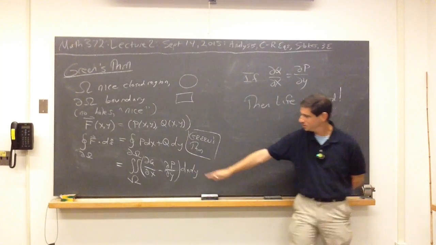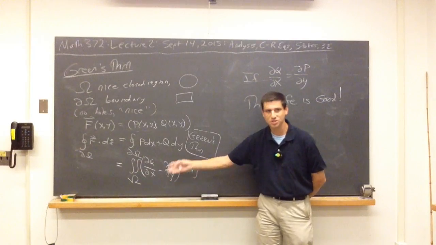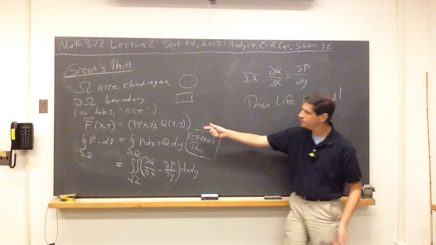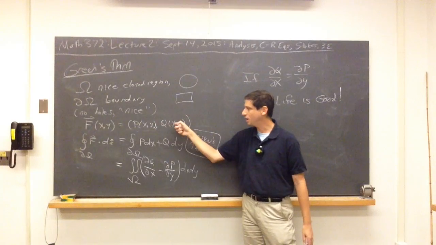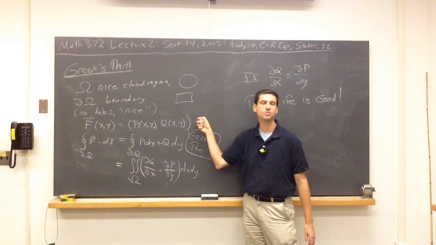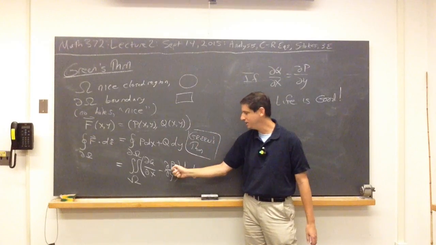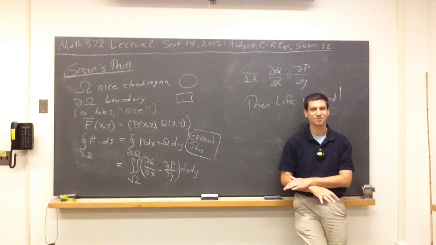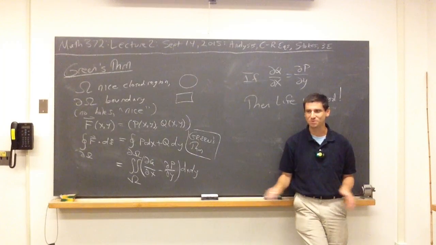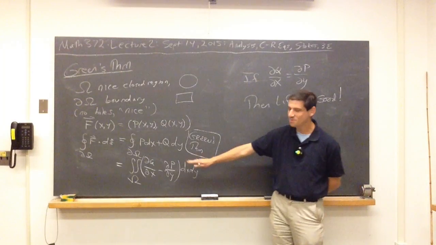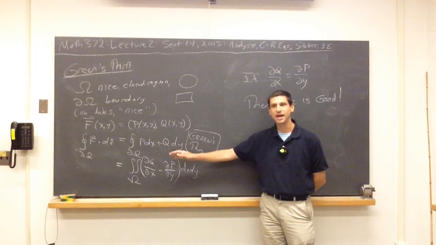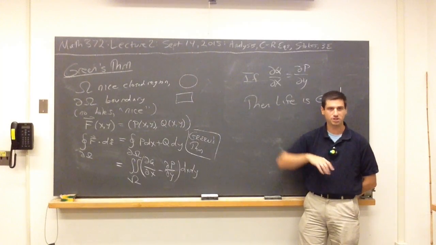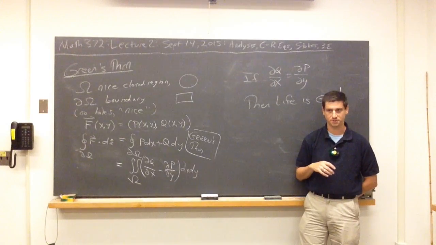Anybody remember what this quantity is called? Yes. This is called the curl. And so what you can really do is view this as a 3-dimensional vector. There's p of xy, q of xy, and then there's a third component that's identically 0. What's going on here is you actually have a dot product. I'm not going to go into all of this stuff. I don't really want to find out how much people remember from Calc 3. But if you do remember that stuff, there's an interpretation of what's going on, and that allows you to go from Green's theorem in the plane to Stokes' theorem in greater generality, to integrating over surfaces in 3 space.